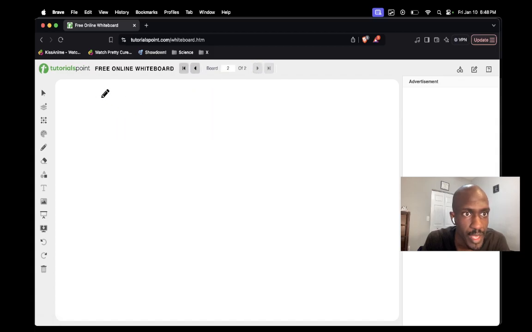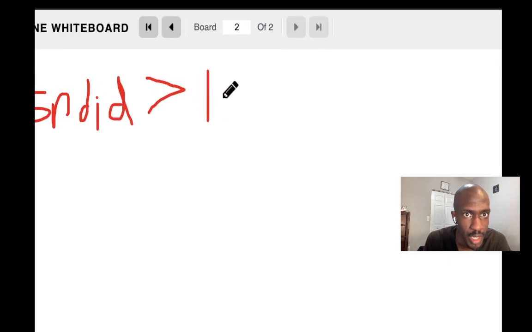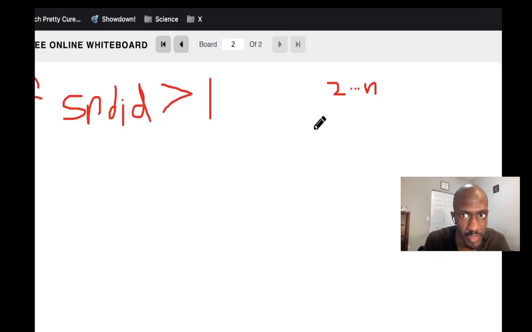If the sound ID is greater than, let's say 1, assuming a sound ID of 1 is the first sound being played, and then 2 is the second sound being played, etc., infinitely.